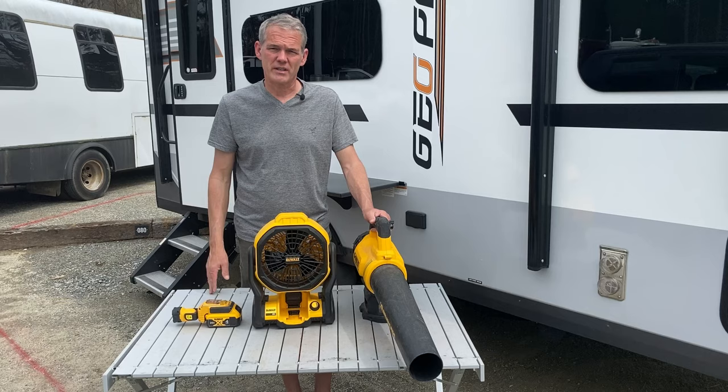When you go on the road there are certain things you have to take no matter what, and some things that just make your experience better — these three DeWalt tools fit that category. I use this blower to blow leaves off my camp, but more importantly to blow off my awning and slide so you don't roll leaves up in your awning and end up with brown tannin stains for the rest of your life owning this camper. This little fan will run all night on a heavy-duty DeWalt battery, keeping everybody cool when you want airflow. And this light is great for crawling underneath the camper or doing anything in the dark. One battery fits them all.